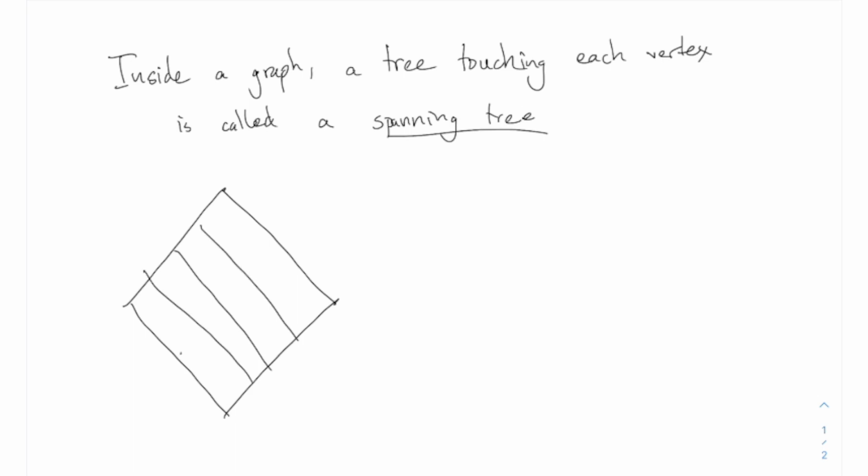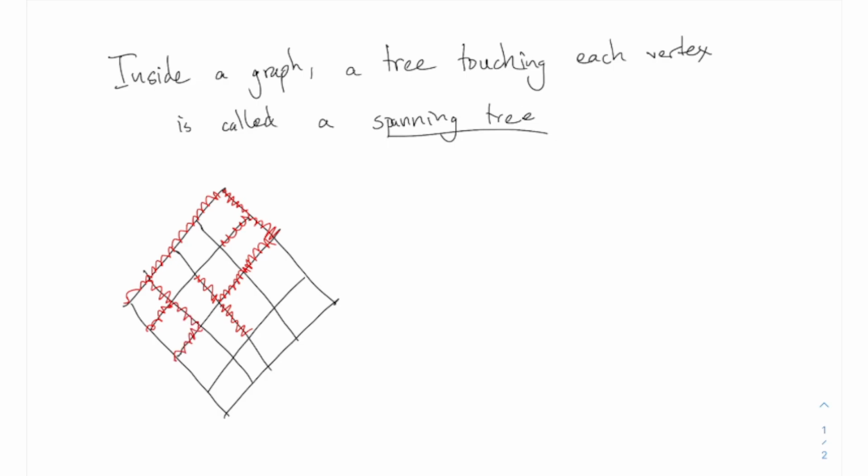For example, if I just draw a big grid and make this into a graph, this is like a 4x4 grid. All the crossings are vertices. What would a spanning tree look like? There are many spanning trees, but it's a tree inside that graph which touches all of the vertices. So, like I would for a Hamilton circuit, I'm just going to scribble in edges. Like I said, there are many, many ways that you could do this, but I'm going to scribble in a bunch of edges in such a way that it's a tree and it touches all of the vertices.